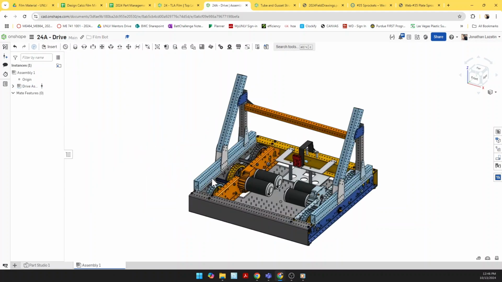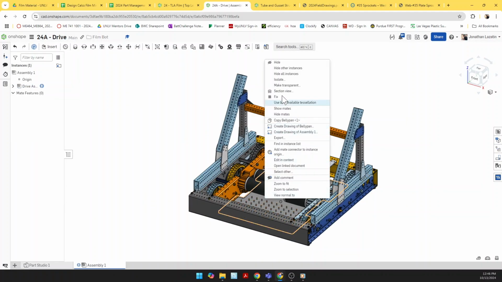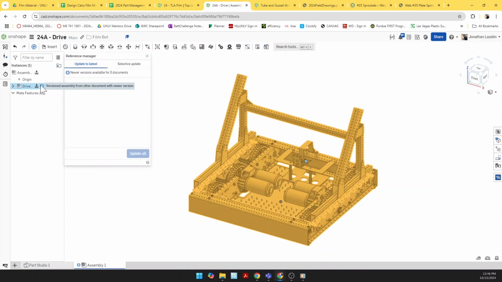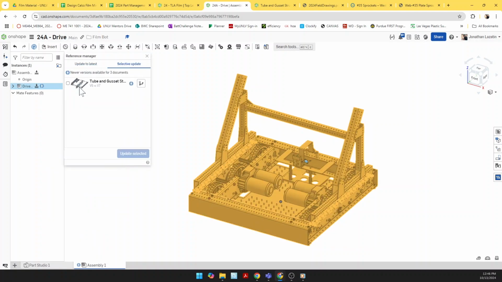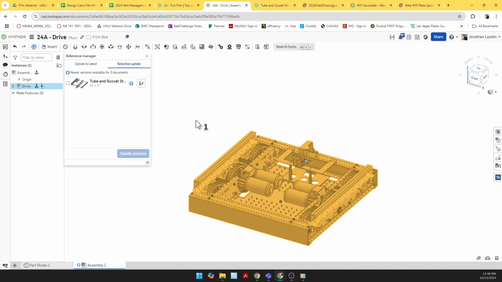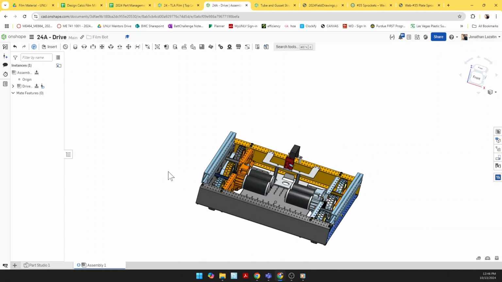And then once it's in here, I'm going to fix this in place so it doesn't move, and then I'm going to update it, so that it removes that upper structure. Cool. So now it just has that upper structure.